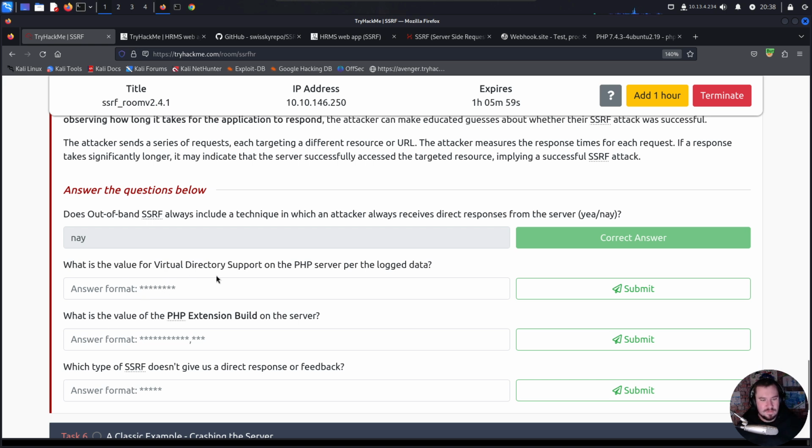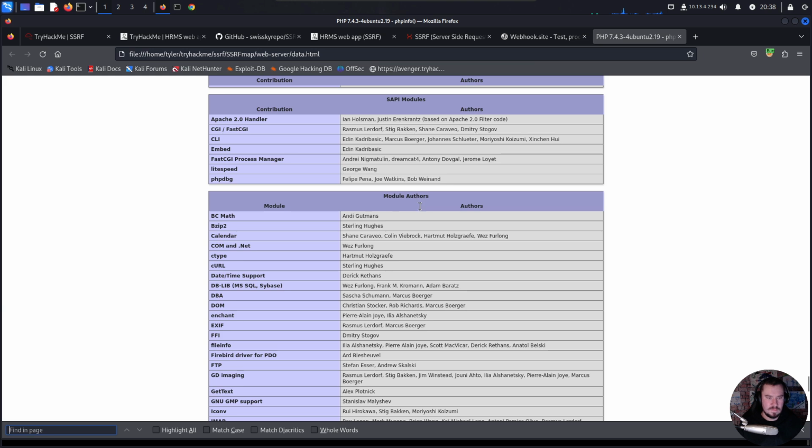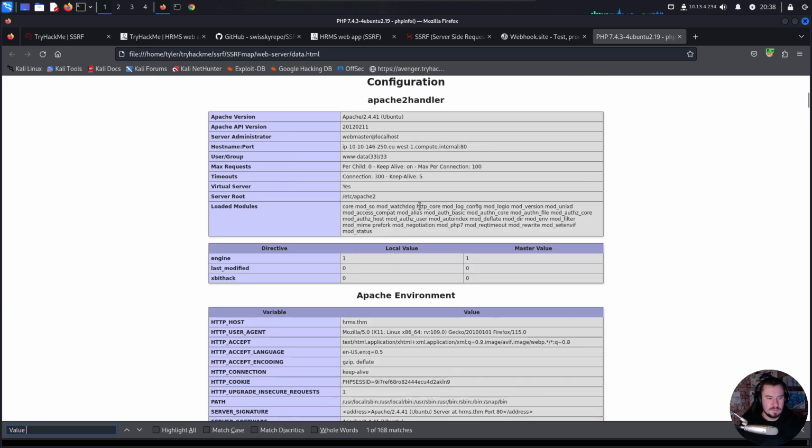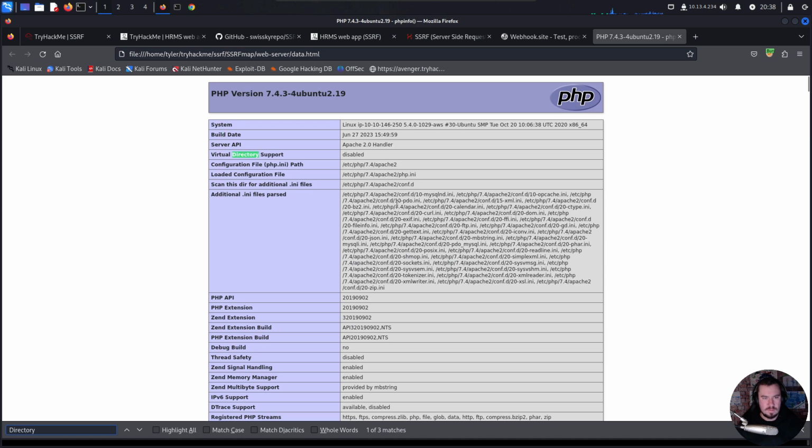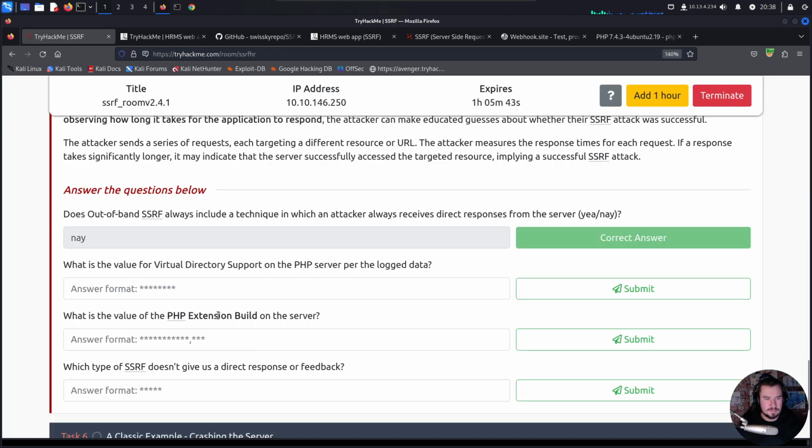What is the value for virtual directory support on the PHP server per the log data? Value. Virtual directory support disabled.